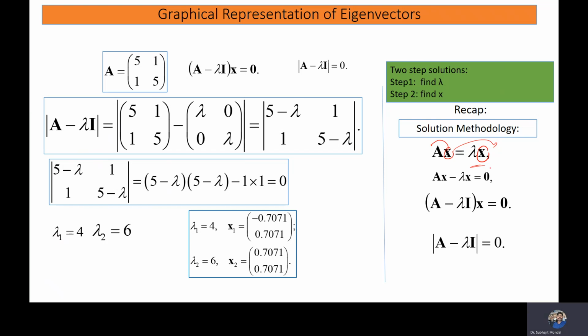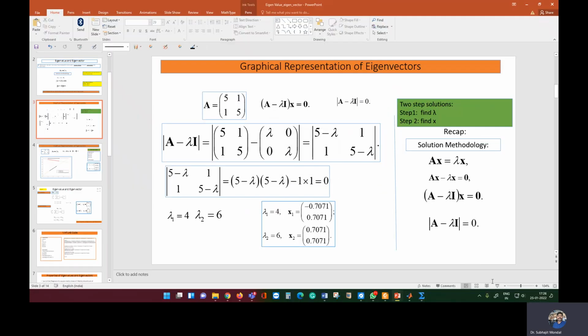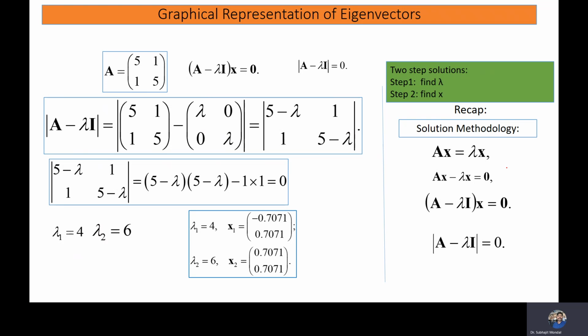So when the vector gives the same vector with some multiplication constant, then we say that vector is an eigenvector of that matrix. Here we will take one example and quickly see how we can represent the eigenvector, what its property is, how it maintains the direction, and what happens if you multiply a vector that is not an eigenvector with that matrix.